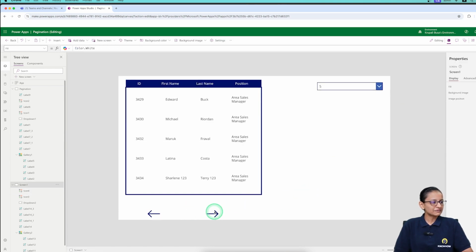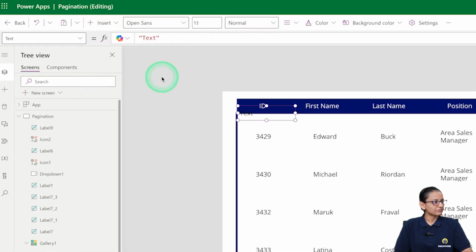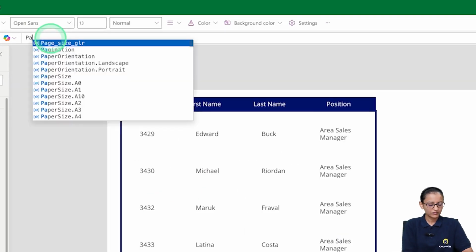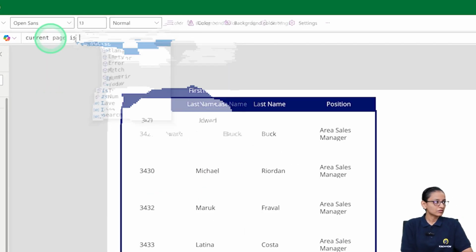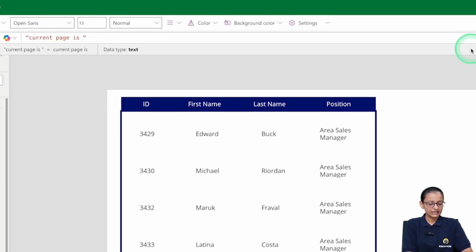And let me display a label here with the current page number. Let me add one label which will display the page number. I'm displaying in the text property current page is, and then I'm concatenating with the variable page number.